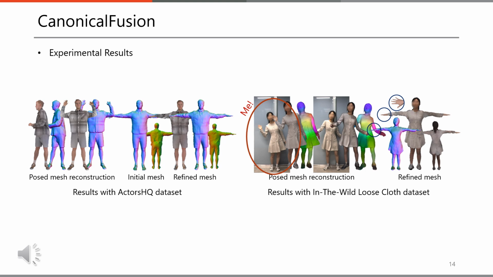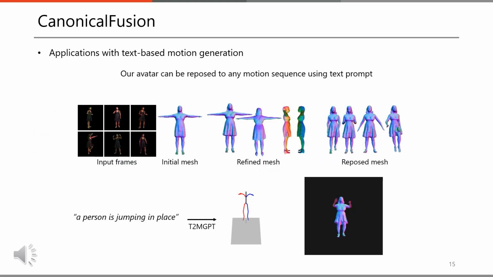Additionally, we utilize the SMPL template model to replace the hands with SMPL's hands in the SDF space, since updating the hands through differentiable rendering can be challenging. For the texture, we sample the color from the face, particularly the nose area, and apply it to the model. This canonical model can be animated to perform arbitrary motions using text-based motion generation models like T2M-GPT.